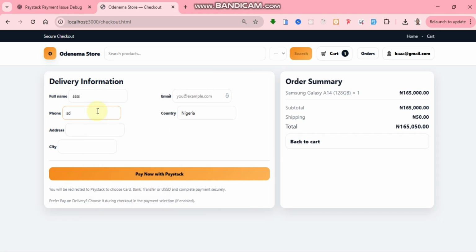Phone, email, address. Let's just say Lagos. Then city, also say Lagos. Alright, now let's pay with Paystack.